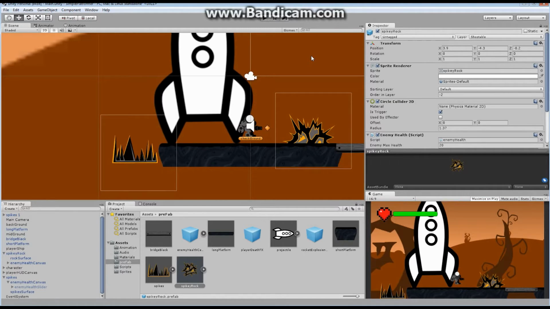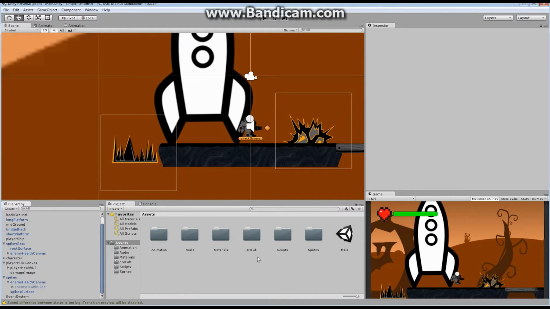A lot of the code is already done. We've already got our enemy health and our enemy damage. So both those things are done. We're going to reuse that stuff. What we're going to have to add for code, though, is something that's going to allow our enemy to chase after our character. All right? So, everyone, let's get started.